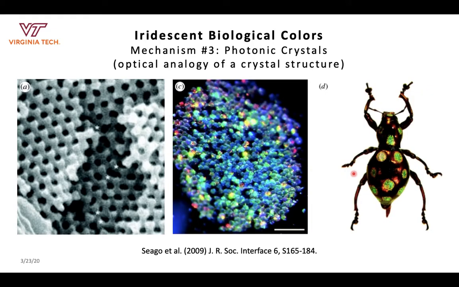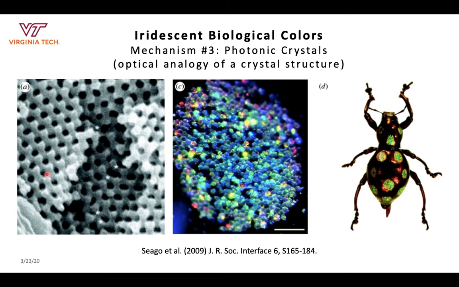And then finally, mechanism 3 is referred to in this paper as photonic crystals. So these are basically the optical analogy of a crystal structure. And on this insect here, you can see these really intense greenish, reddish, almost yellowish areas of the surface. These can actually have different structures that are creating the color. The one on the left is perhaps most familiar. You have these little spherules that are packed together in very periodic arrays. So essentially much like the crystal structures we've been making in class with ping pong balls and so forth, here's more or less a biological analogy to those.